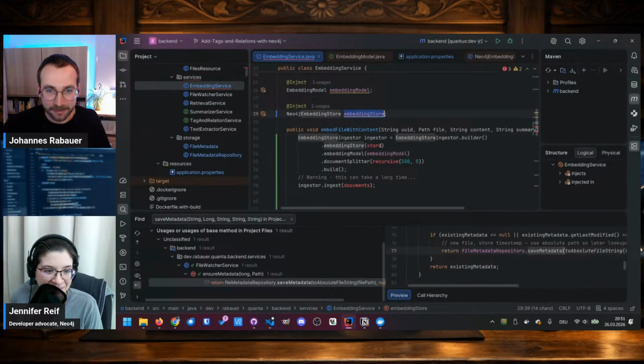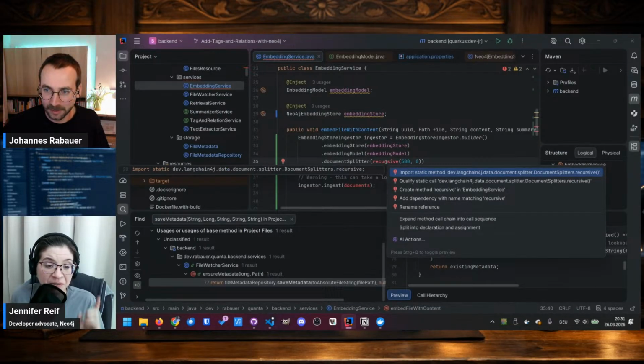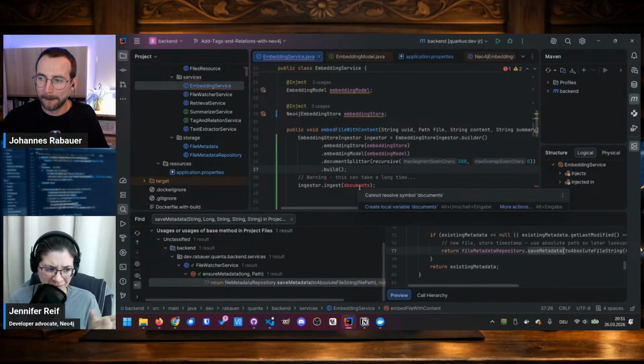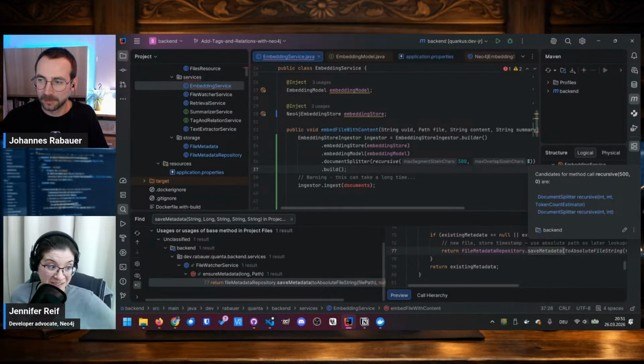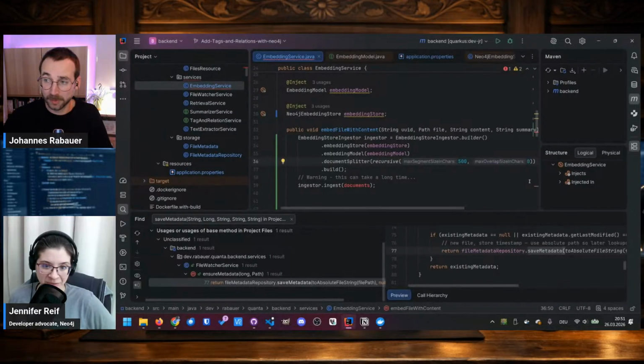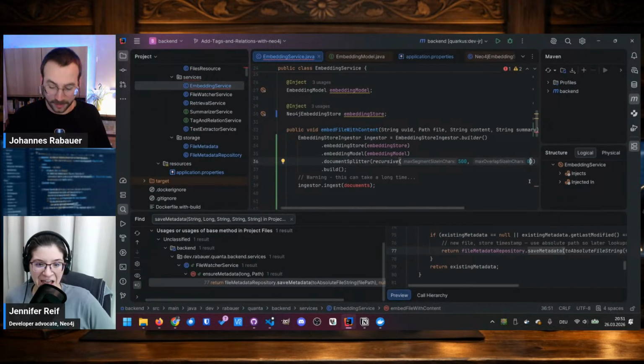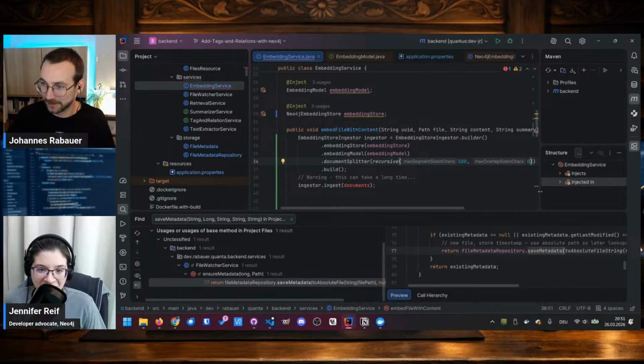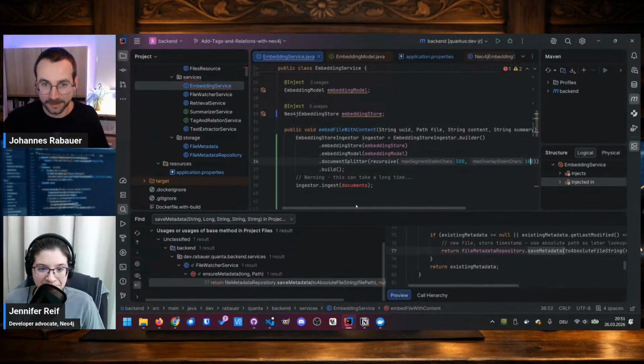So we have that embedding store, and I don't know what that does. Recursive is basically going to say you have 500 chunks and 0 overlap of the chunks. Typically we do recommend some kind of overlap because that's what most people tend to do when they chunk things up, but that's totally up to you. We can leave the default and adjust it as needed. You have much more experience with this, so if you say 100 is good, we'll do that. Yeah, let's do 100.